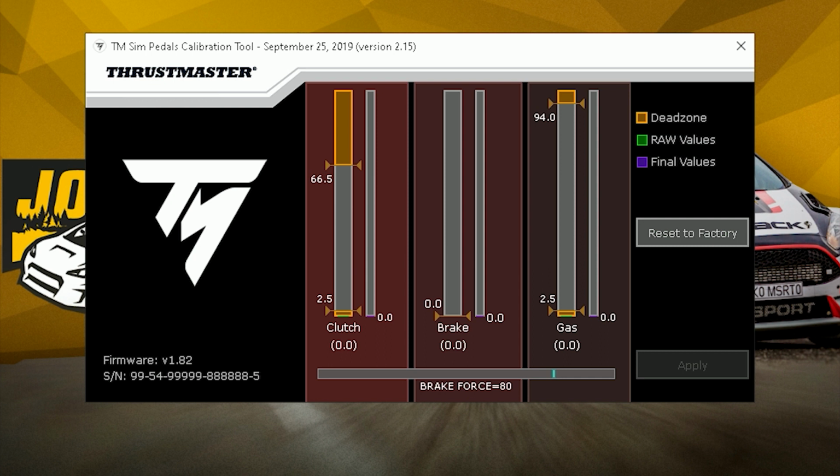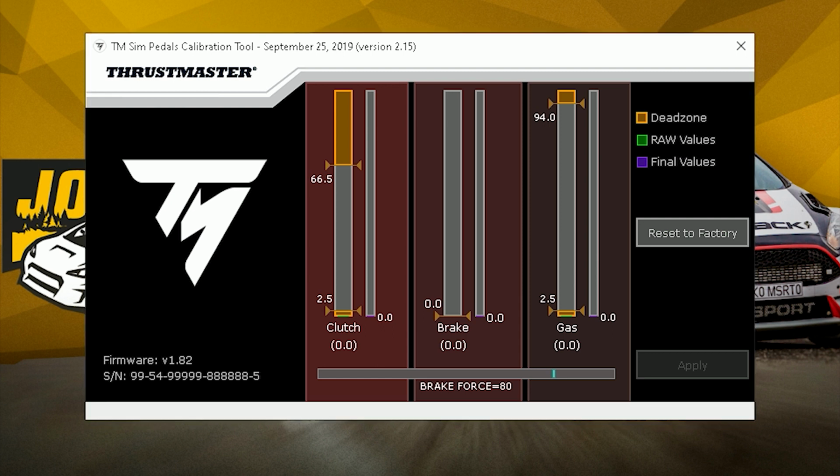I feel like that's a good place to have it for me. I've sort of set it where the travel feels right. I have installed the two red springs, top and bottom, which I was showing you earlier. I feel like that gives the best feeling for me anyway, with sort of what a real race car resistance feels like travel wise. It's pretty firm, and that's what you have in a real rally car or race car.